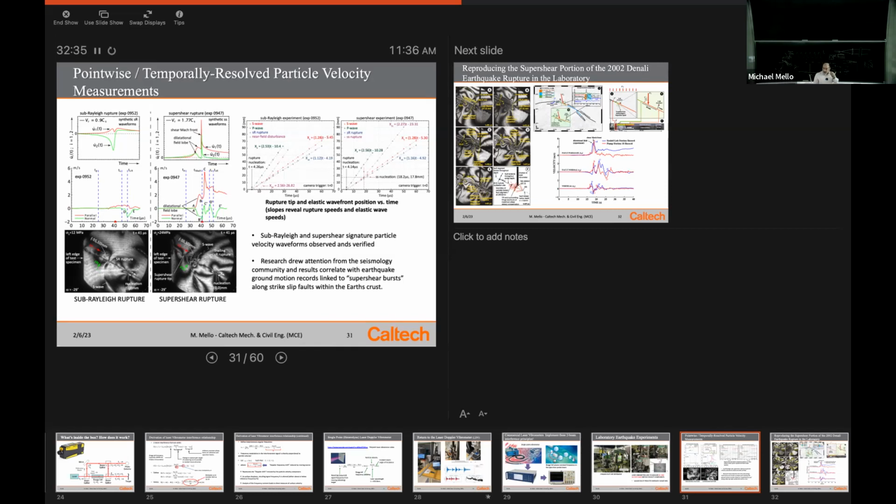Then somebody in the earthquake community hears about your experiment, in this case Professor Hiroo Kanamori. He visits and says, I see your papers on this. You guys see this super shear thing? Because they were seeing super shear with this. Again, they didn't know, they just saw it. This is the beauty of experimentation. You don't know what you're going to see until you do it, and sometimes experiments are duds. They don't show much.